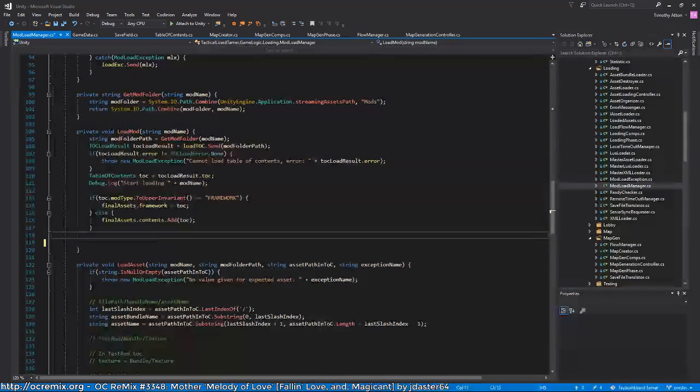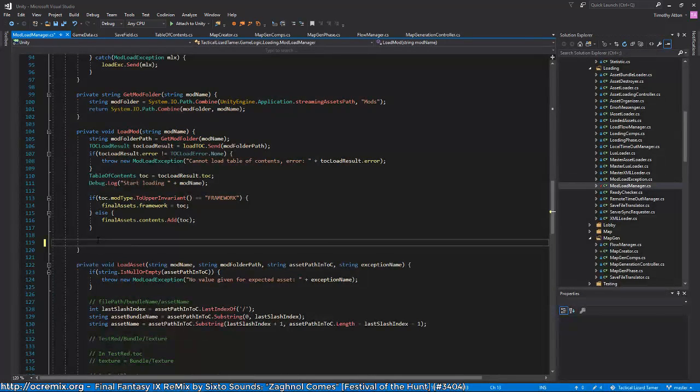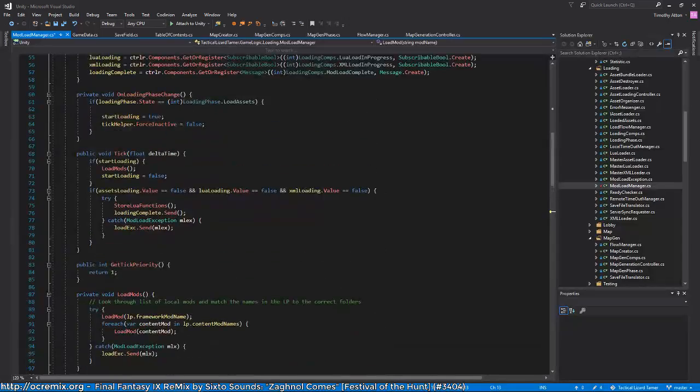Okay, so the framework shouldn't have okay, so that's just one thing. Like a content mod might have several maps on it, so we need to have some way, I guess in the lobby parameters it could specify a specific map.